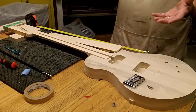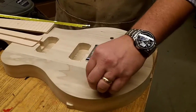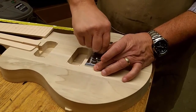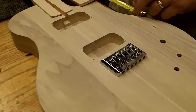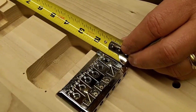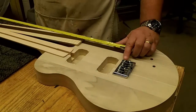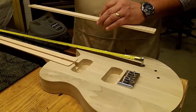The first step is that we need to align our fretboard. To align our fretboard, we first have to mount a bridge temporarily. We're not going to send the bridge screws all the way into the guitar body — we're just going to use it for alignment purposes, finger tight. This is just to keep the bridge in a specific location so we have a general idea of the distances we need to work with. With the guitar bridge, we're going to set the high E string about 3 eighths of an inch between the back of the bridge and the back of the saddle. The actual string break is where the set screws are on the guitar bridge — that's the point we're going to take measurements from.